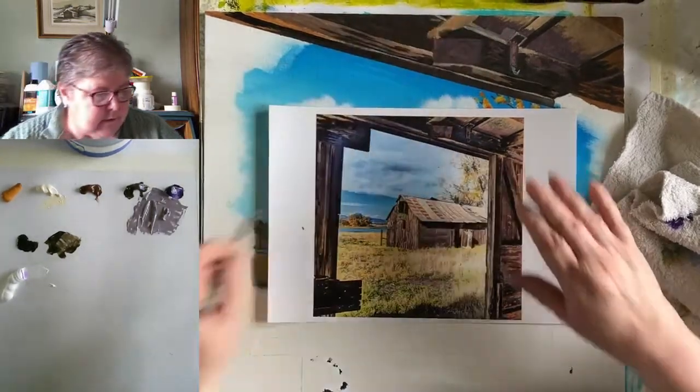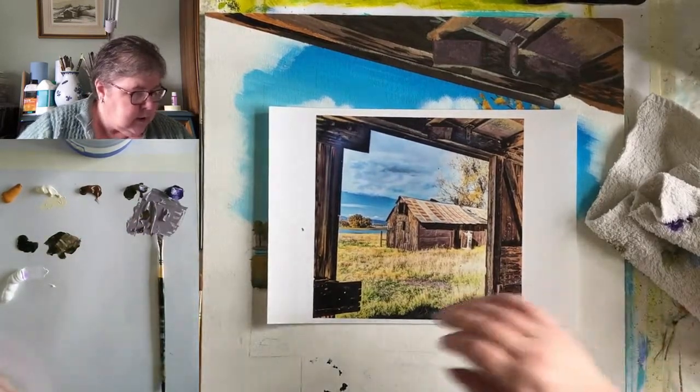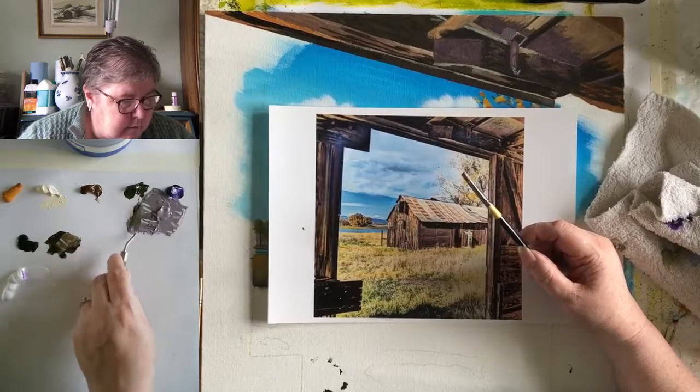I think I might have to add some more. I'll add some more raw umber to that. I need a spatula because I've got rather a lot here now. Just add a little bit more of that to it. Darken it down a little bit.